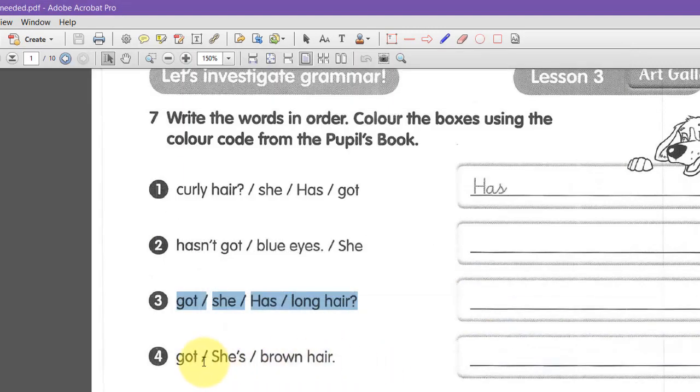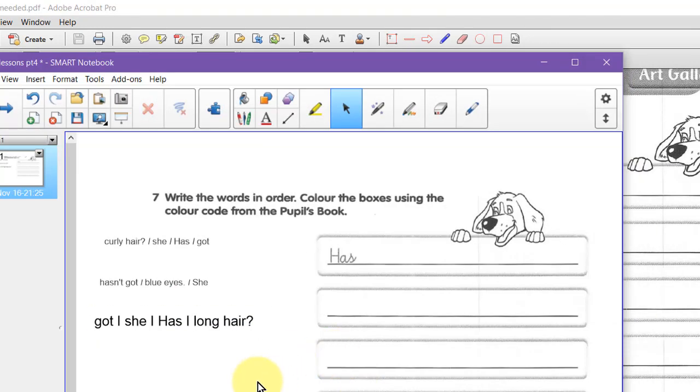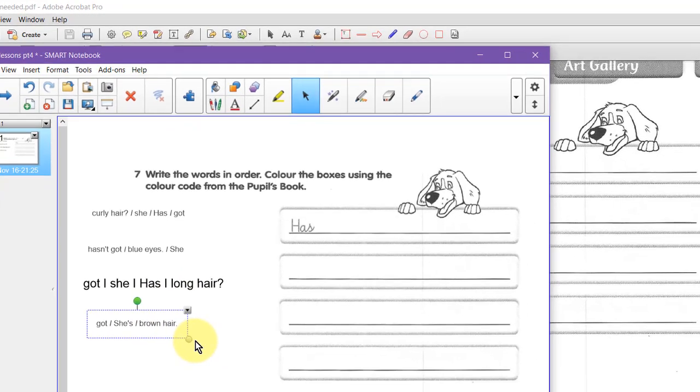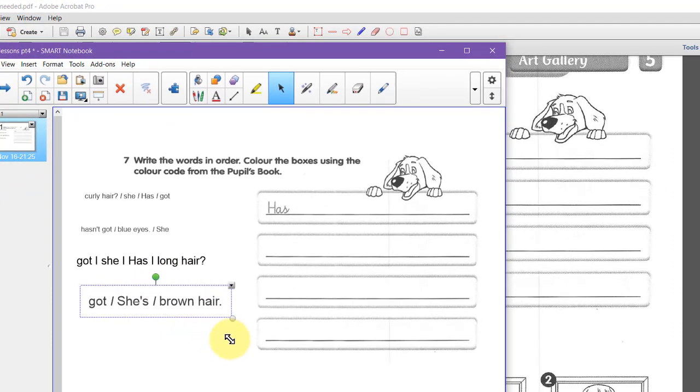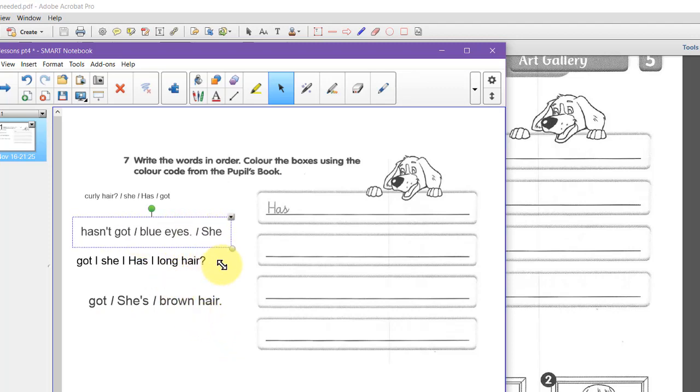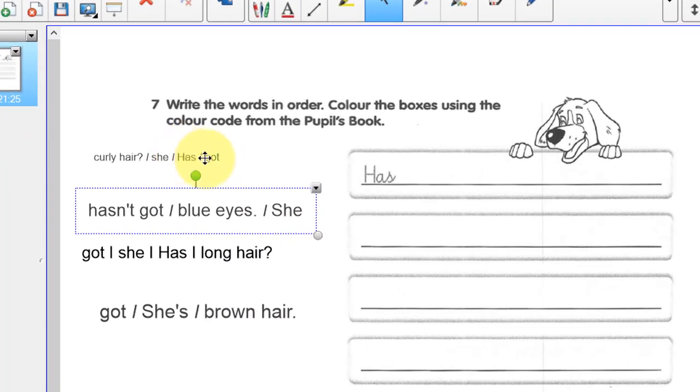The next one, Control C. Make sure you just click off, and there's that. You might think, oh, why is that bigger than that one? Well, if you just pull on this corner, you can actually make them the size you want. So we can do that like that.